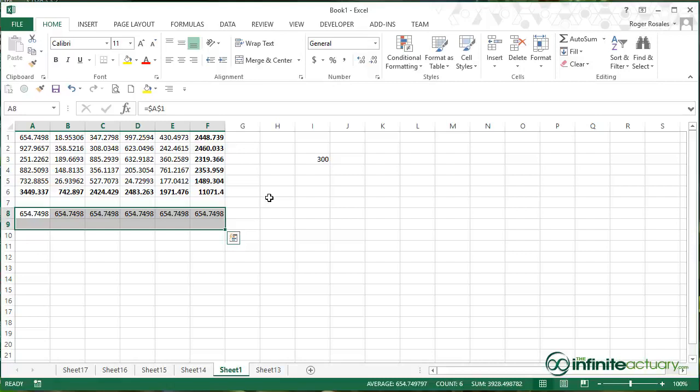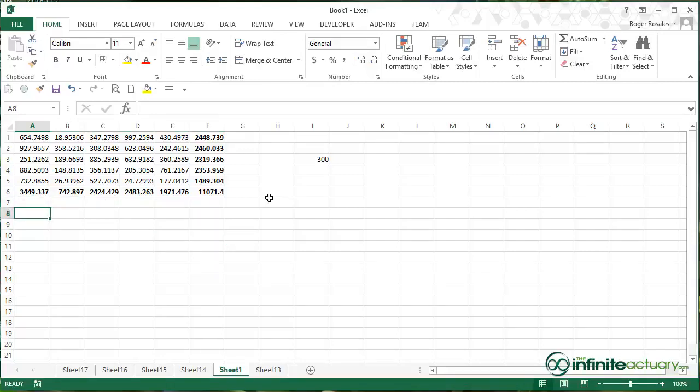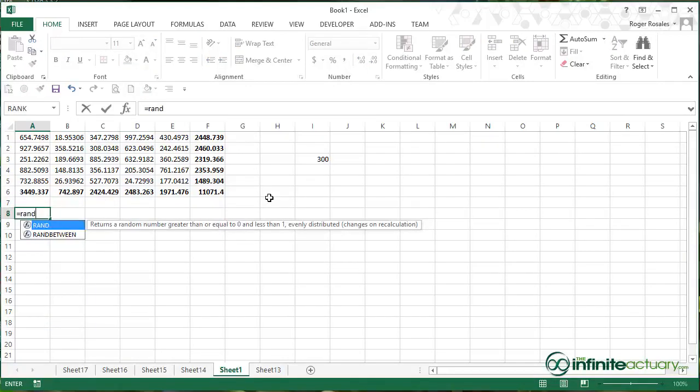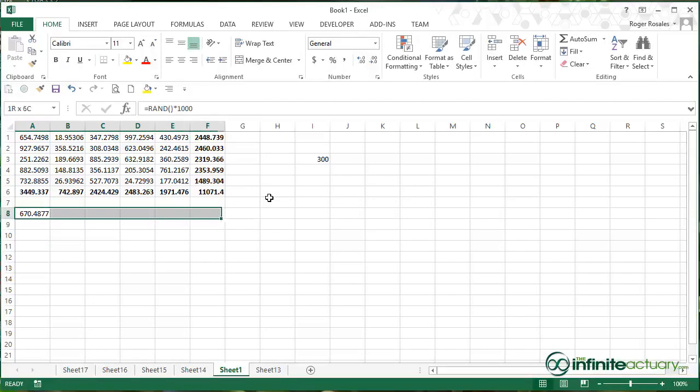So let me take an example here. Let's do a random function again and multiply by 1,000, and I'll paste this formula to the right there. And before, I wanted to copy the values down instead of having a random function in here.